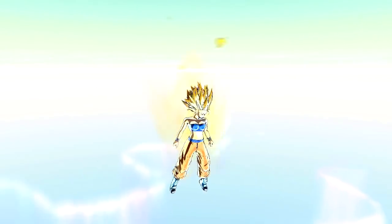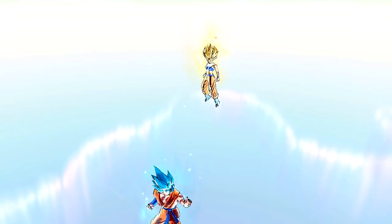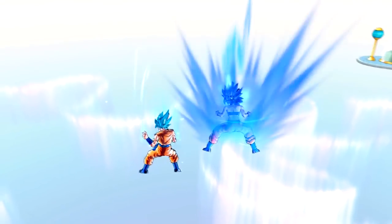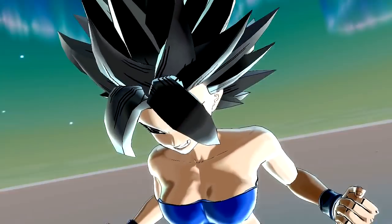So I just noticed something. Her hair, man. It's just so big. It looks like Gohan. It looks just like Gohan. I wonder if that's what was utilized in order to get this completely down. But overall, this is a sick entire mod pack.